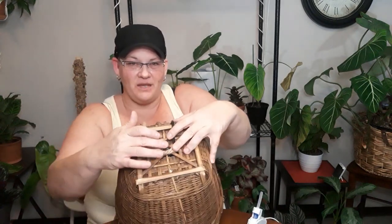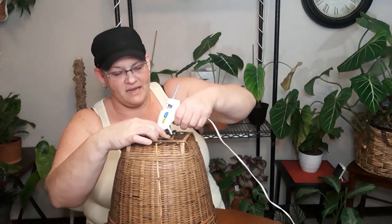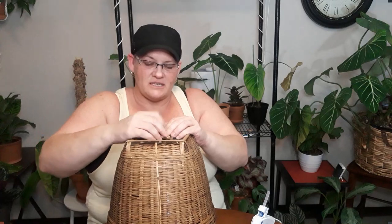So what I'm doing is I'm just putting a little hot glue on the support piece here, and then I'm just holding the rope down and making sure it sticks to it pretty good, so that way it, like I said, gives it a slightly cleaner appearance at the start.